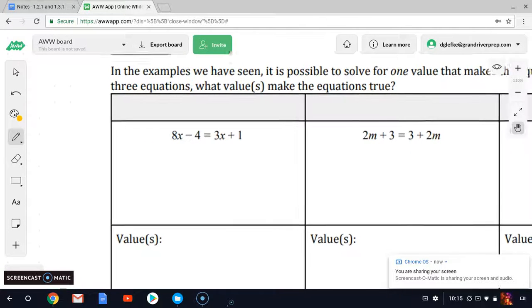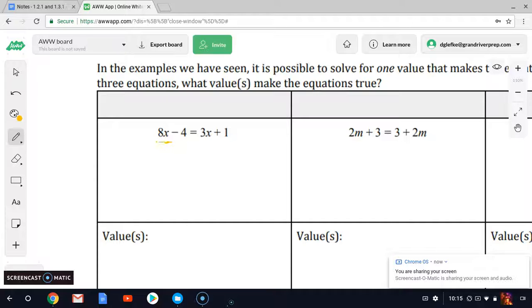So we have an x here and an x here. So we want to get our variable onto one side. So what I'm going to do is subtract 3x from this side and subtract 3x from this side. The reason I'm subtracting that one is because 3 is smaller than 8, so I'm going to have a positive number left. And we have to subtract the whole group because they're connected. They're bonded together right now, that 3 and that x. So we have to move it as a group. So we're going to subtract 3x from both sides.